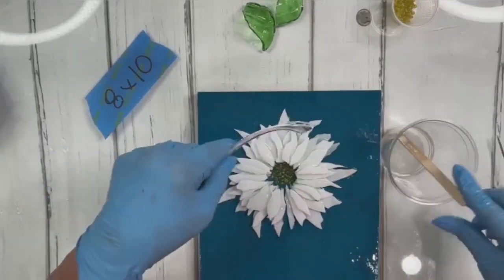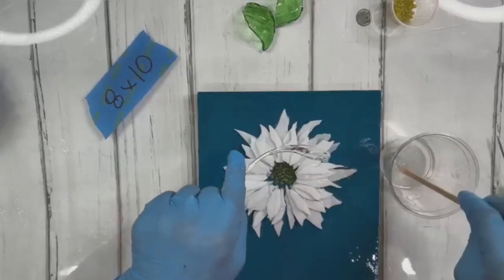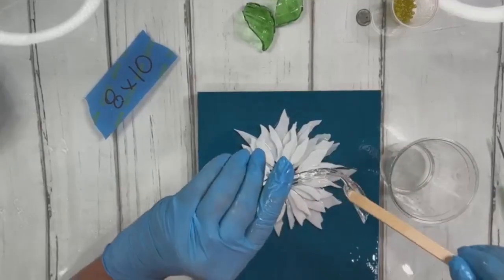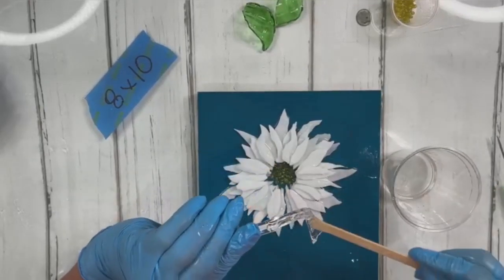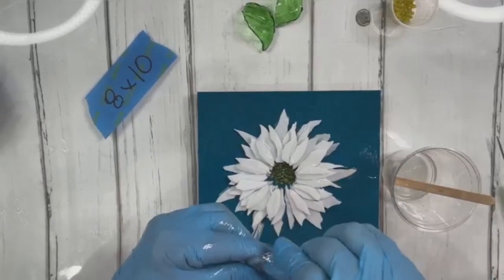All right, let's get this in. And here's what I'm going to do before I do anything else to the flower. I'm just going to drip on a little bit of resin on this stem, and then I'm just going to use my gloved hand to spread it around.